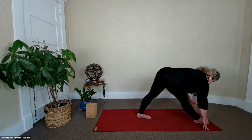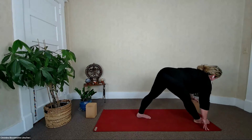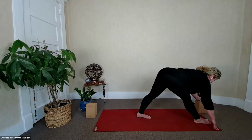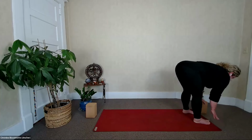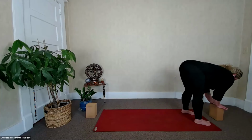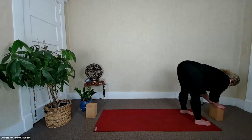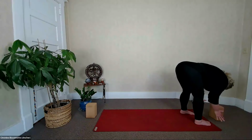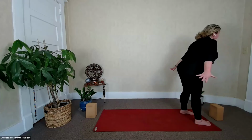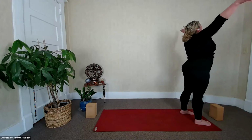Inhale, bring the spine to a nice long tabletop location as you gently hop that right foot up to meet the left. Fold in. Hands can be wherever feels supportive, on the earth, on a block. Uttanasana, forward fold. Inhale, root down, feel those feet on the earth, rise up, arms out to the side and up overhead.